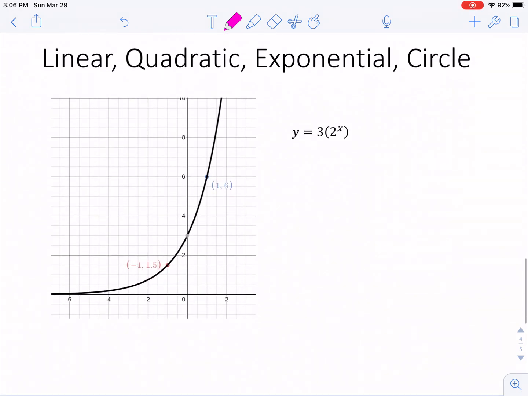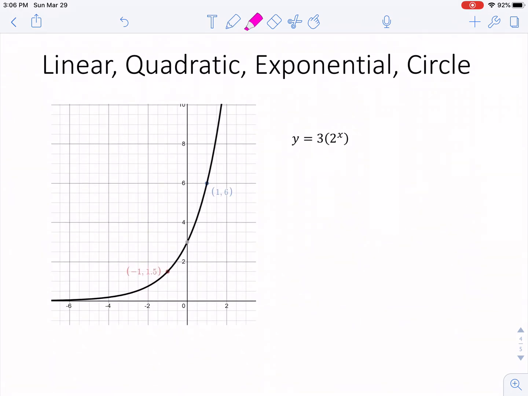The other thing that you learned in Algebra 1, and I don't think we've done a lot of review of these this semester, is the exponential function. This is what you hear if you're listening to the news about the coronavirus. This is what you hear doctors and pundits talking about, because that's what this coronavirus is doing. The number of people infected is growing exponentially. The pieces of information that are really important here are this 3, which is your y-intercept, and this 2, which is your rate of change.